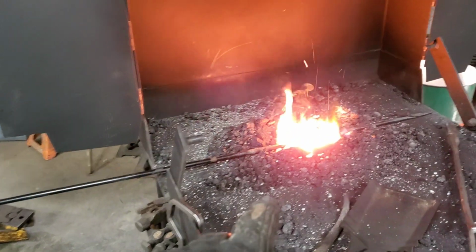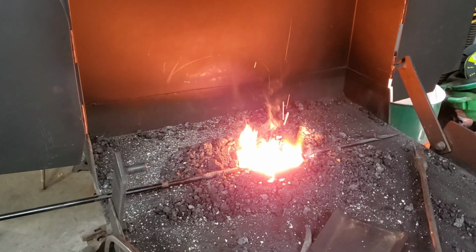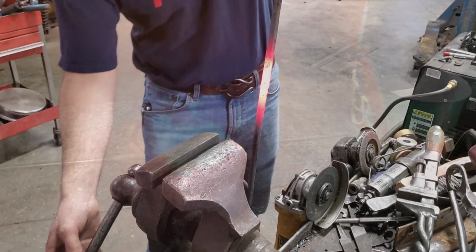So it's pretty difficult to heat up a big long stretch right here, but I'm doing the best I can to try and get myself a big section of squared up stock so I can do a twist and kind of make it look cool.